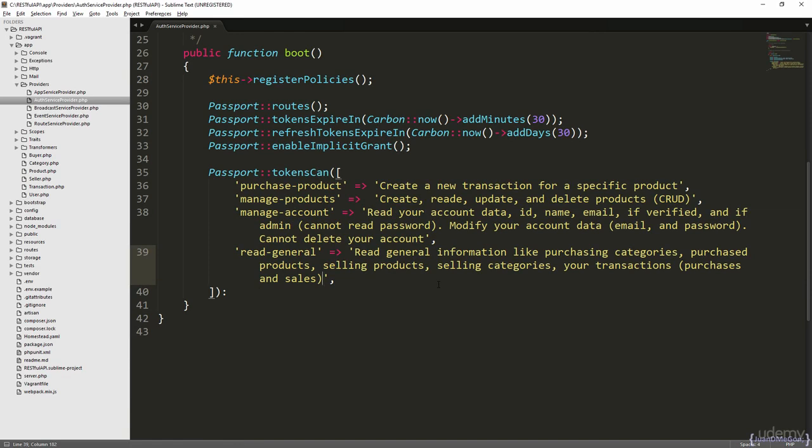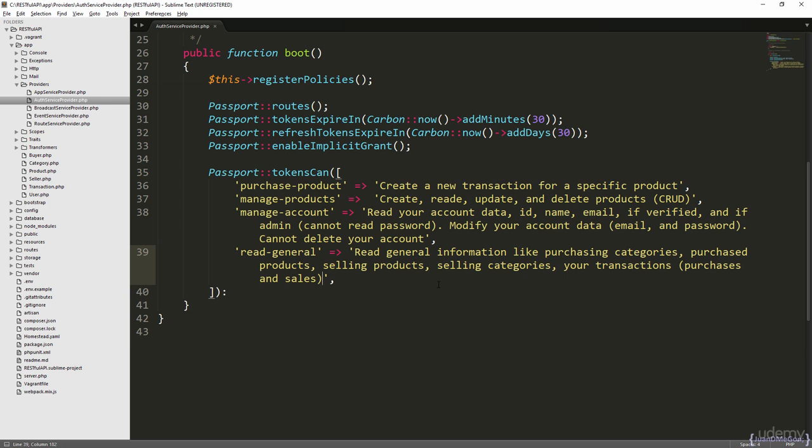Of course, you can define different scopes if you require, and we can define a lot of other scopes, but you need to be careful with this. For example, you cannot define a scope to read the user data and another scope to read the products and the user data. That is not a good idea because every scope must be completely independent of the other scopes. Basically, if a client needs to read the product data and the user data, it must obtain 2 scopes that do that specifically, but not only one scope that does all those things.